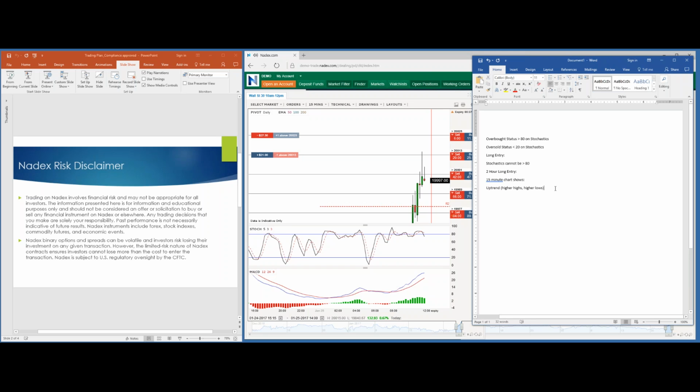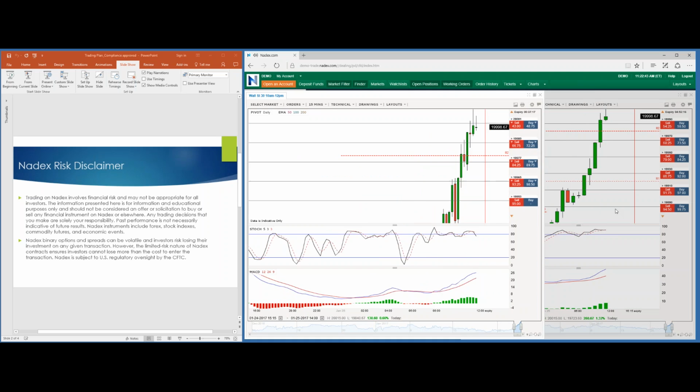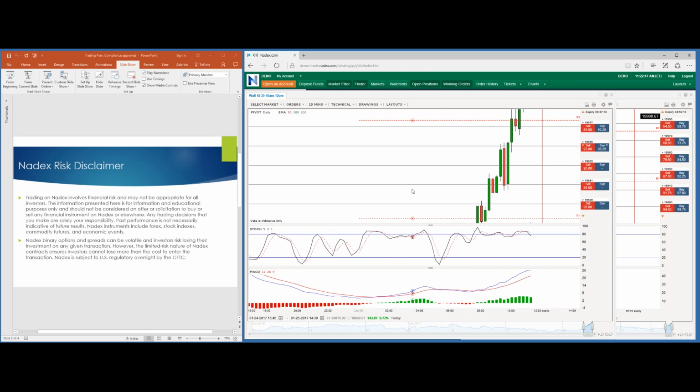Now, what we would ideally want to do is say, okay, we have a retracement, and on this retracement, a reversal bar is formed. Now let's go back and see if there's anywhere on here that we had a retracement that we could have entered. Well, that looks like a pretty good retracement, doesn't it? And then we get a reversal bar here. So this one would have met the criteria.